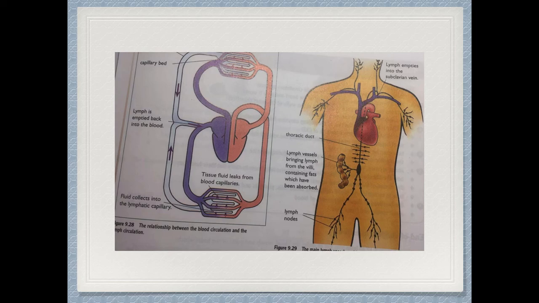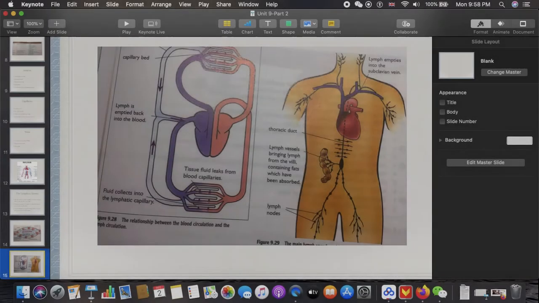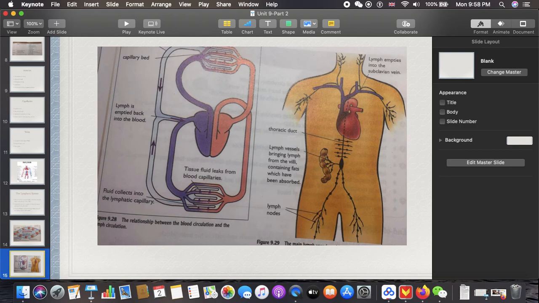I'm going to end this video here. I hope you guys learned something from it. This is a fairly short topic but there's a lot of content to remember — the structure of the heart, the valves in the heart, how the heart pumps blood, the blood vessels, what the blood contains, and the lymphatic system. All of this is very easy when you understand the main concepts, and you'll be able to elaborate by doing questions and reading more. My next video is going to be on Unit 13 and I'll split that into two parts as well. See you guys there, goodbye.